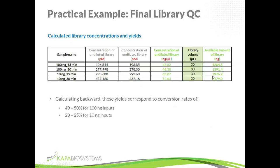So in this specific example, from the table, we picked the number of amplification cycles for the 100 nanogram inputs and the 10 nanogram inputs. That should give us roughly a microgram, so just over 1,000 nanograms of library. You can see that for this one the library yields were actually higher. We could have probably dropped the cycles of amplification on that one. Not a crisis, but it shows you the value of doing these calculations so that you can really optimize, especially for precious samples. And then, assuming a certain amplification efficiency, you can work back from this.